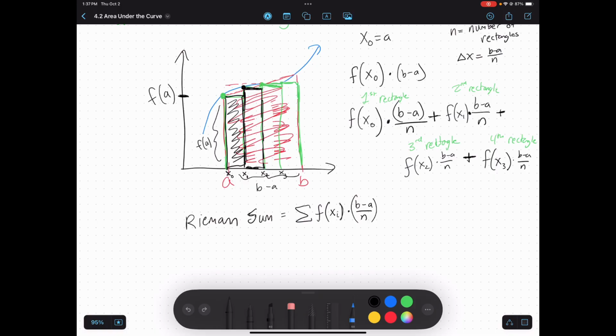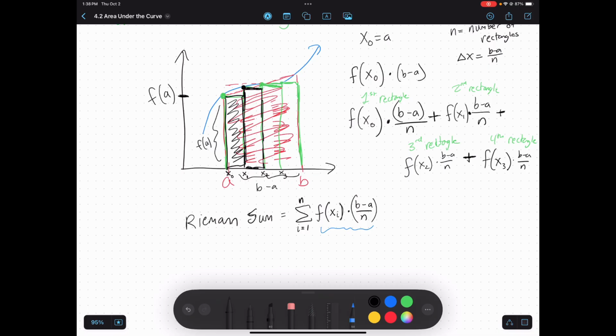And the last part of a Riemann sum is how many of these things are we actually adding together? Each of these represents the area of one rectangle. How many rectangles am I going to have? I'm going to have n rectangles. And so to show how far I do this, I'm going to put a little n above this notation to show, hey, that's where I'm going to stop. That's how many of these I'm going to do. And then if I have an ending point, I also need a starting point. And so this right here at the bottom tells me where I'm going to start.